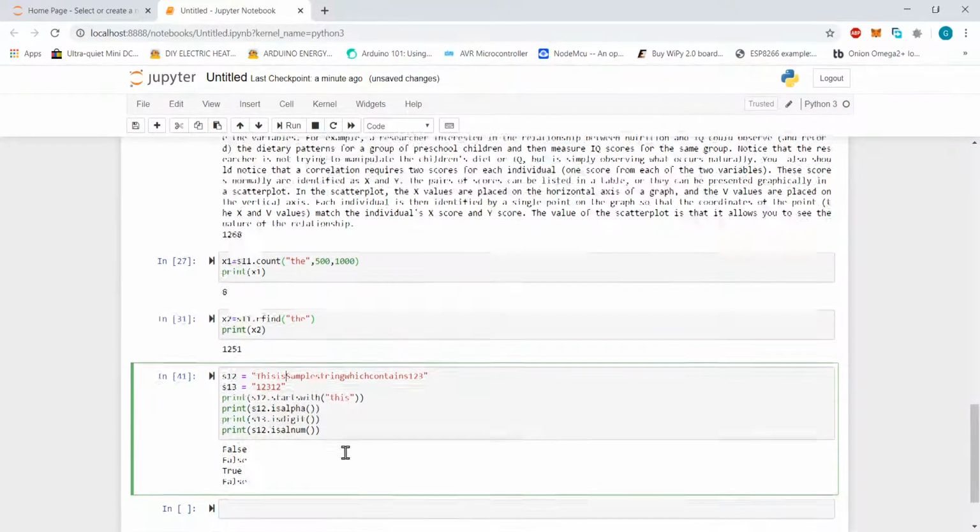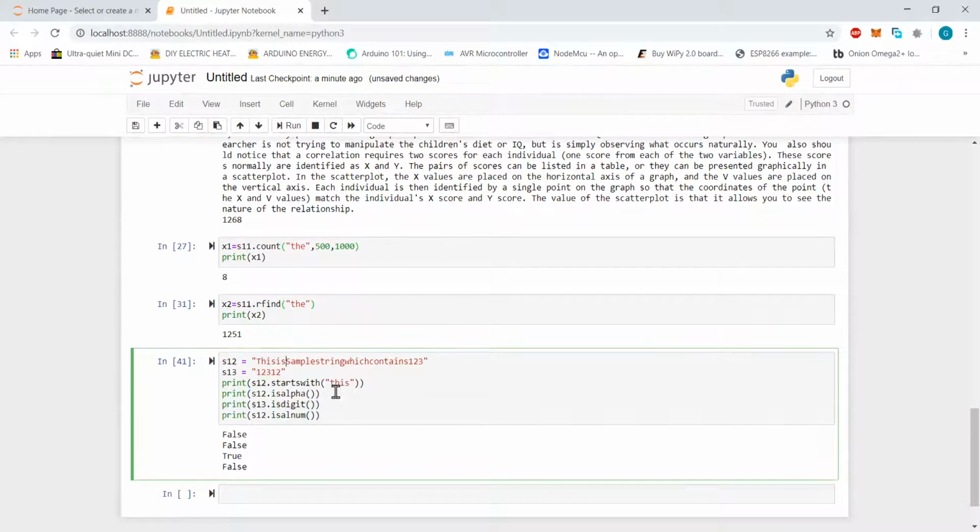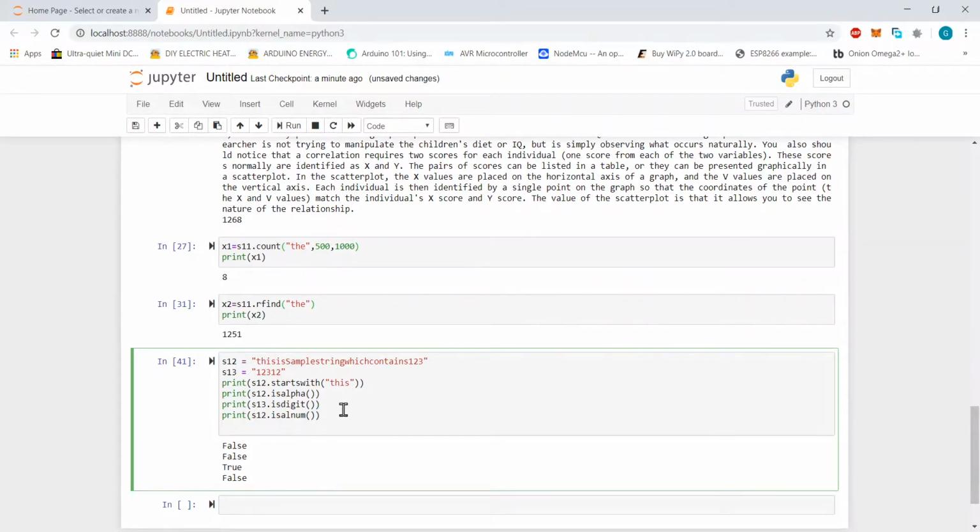Okay, another function that is islower. It will check whether all the characters of the string are lowercase or not. So let me remove the uppercase letters from the string.